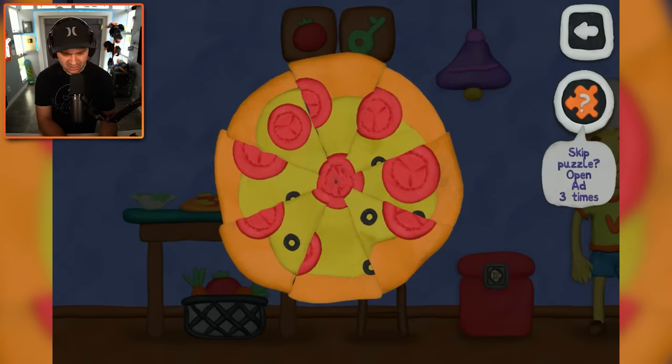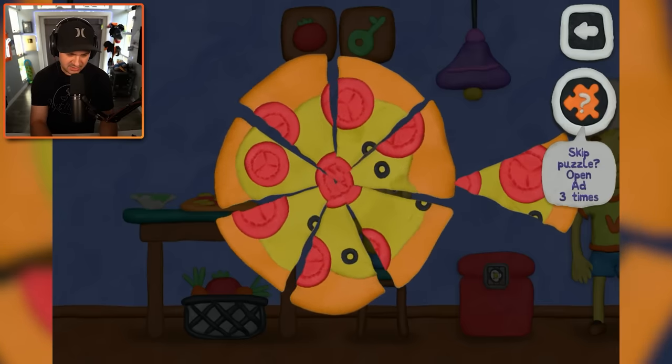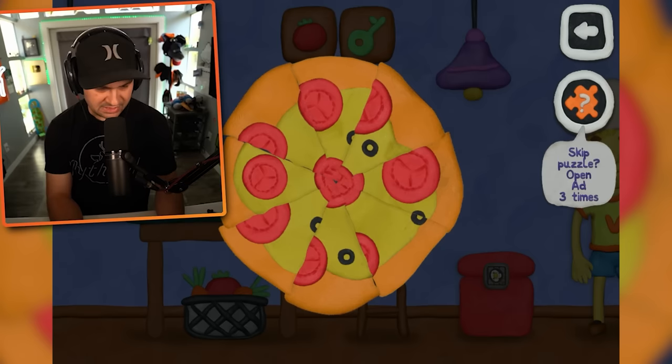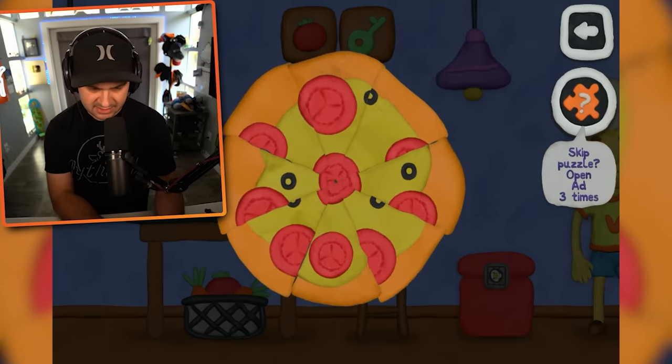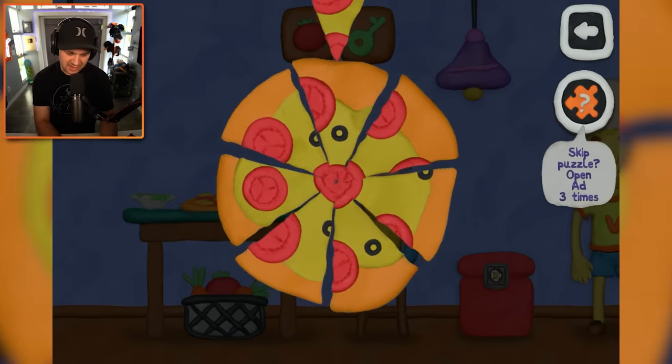Pizza. Oh, this is so confusing. Okay, maybe this slice goes here. Yes. So we need to line up all the tomatoes and the olives, which is easier said than done. Here we go, that way. Yes, that fits. This piece here doesn't look right. I think I'm gonna move it out of the way.